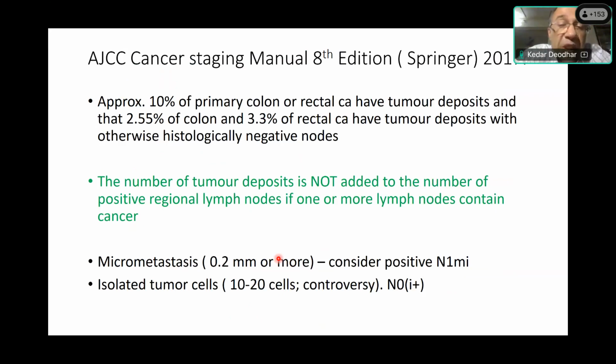The textbooks say that, strictly speaking, we should identify those separately and should not club them with the nodes. But this remains a practicality point, and our oncologist, even though the nodes are negative with tumor deposit, N1C disease is going to receive chemotherapy post-operatively. So this is, I would say, a relatively gray area. For practical purposes, they will be treated as positive nodes by the medical oncologist. We define what is micrometastasis or isolated tumor cells, and there are definitions or labels for that.